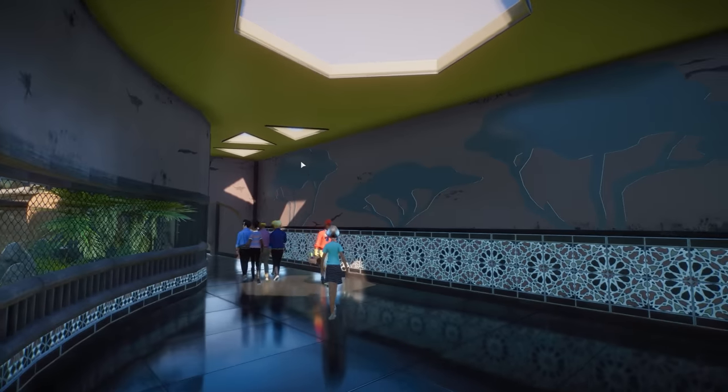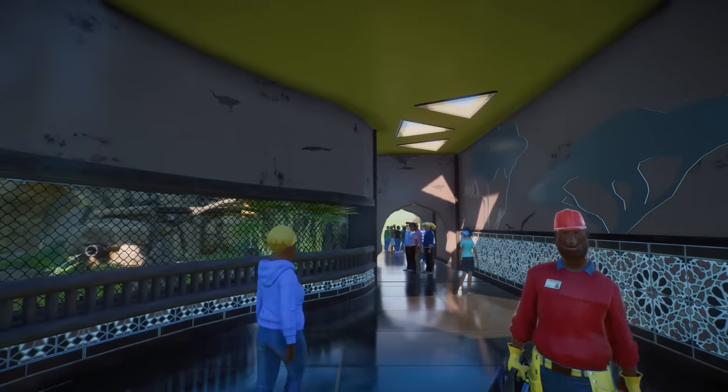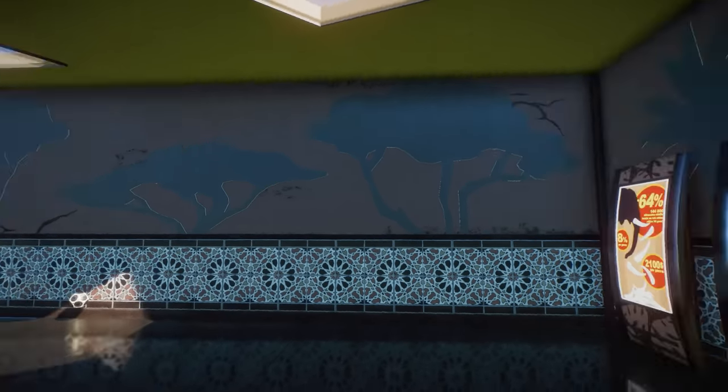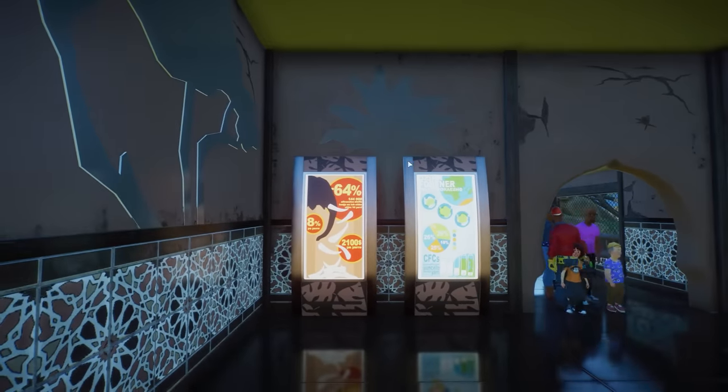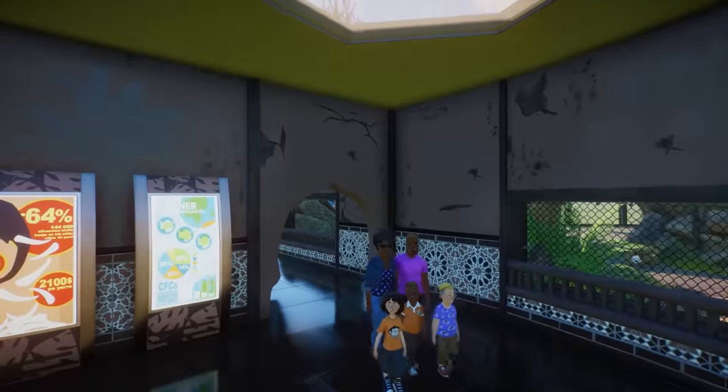So right over here, I also tried to play around with these trees. Again, how do you guys feel about them? Shall I keep them or shall I remove them? How do you guys feel about it? I'm not entirely sure. Added the palm tree right over here. And we have some more educational signs here.